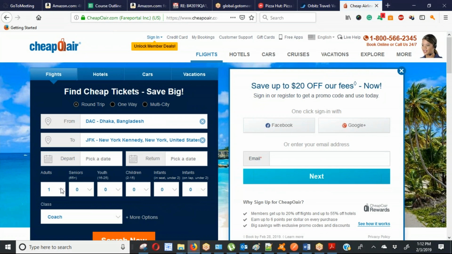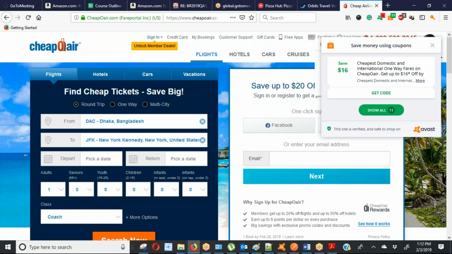This is not room, this is for flight, not for hotel. And what is the default value? Adult, right? Adult 0 is there too, but it is selectable. You can select, but what was the default value? 1. So you need to check what the default value is. The expectation is 1. And then senior, youth, children, infant, both are zeros.